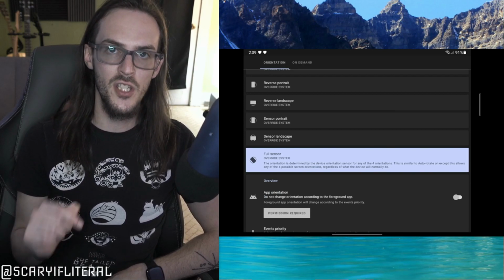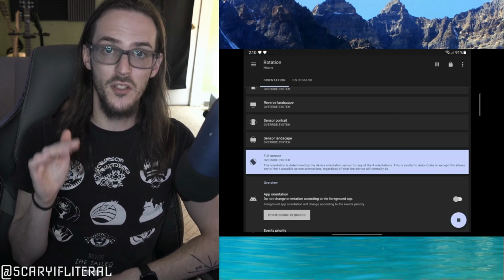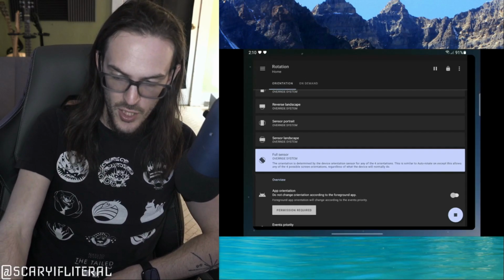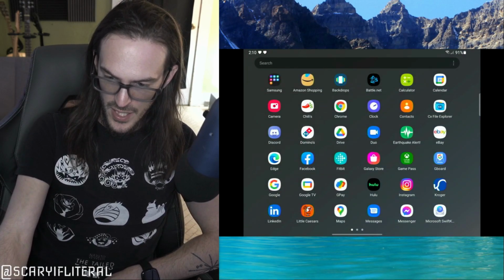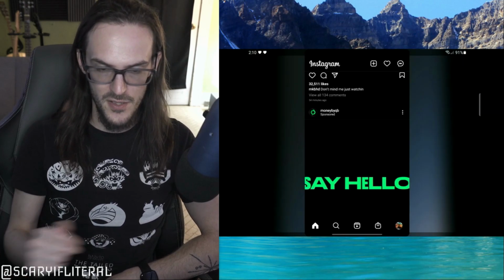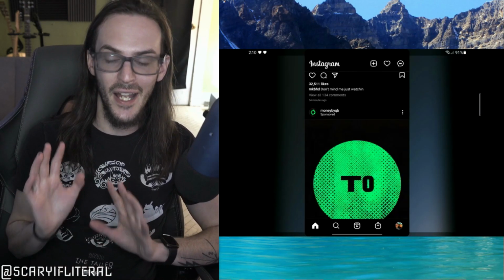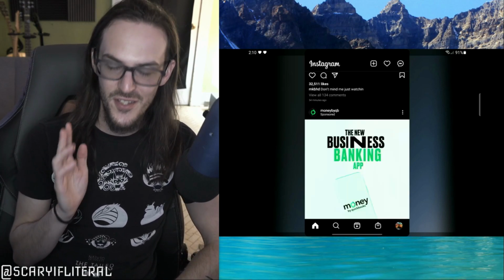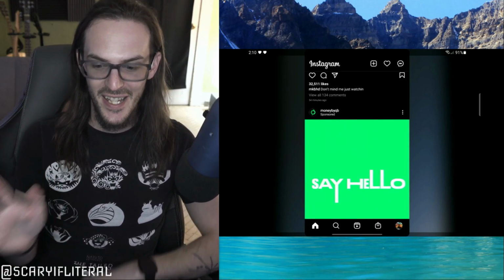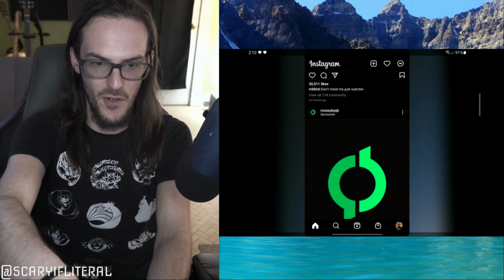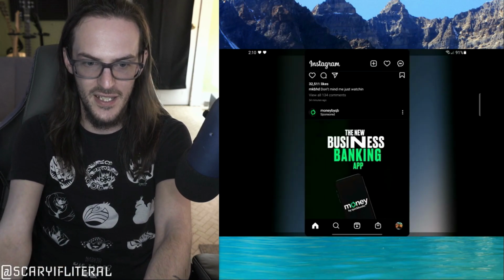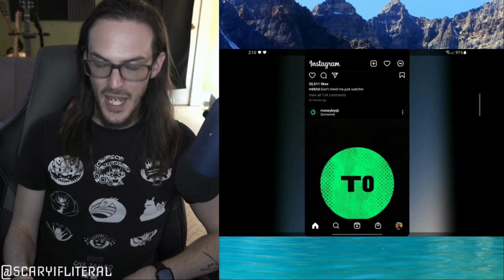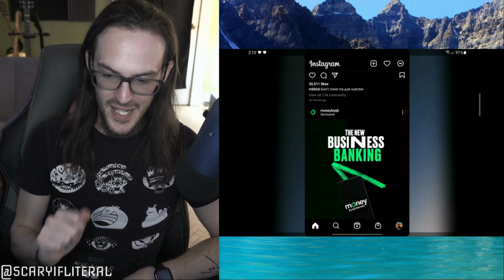What this thing is going to do is it's gonna run in the background, and it's going to force any app you open to rotate. And I can show you this right now by launching Instagram. There's Instagram rotated around. Now look, I understand there are big bars on either side because Instagram sucks on Android, but it's there and it rotates. If I rotate this thing around, you get the idea. I am flipping my phone around. You can't really see this because it's plugged into a USB cable, but trust me, I am rotating the phone around and it is running.